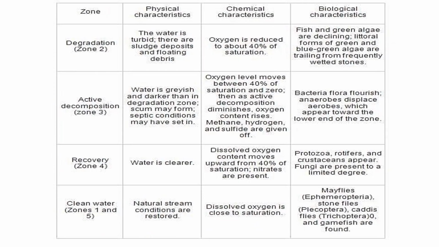In the next slide, here are the different physical, chemical, and biological characteristics of different zones. That is the zone of degradation, zone of active decomposition, zone of recovery, and zone of clear water. Everything is mentioned, along with the physical, chemical, and biological characteristics, and these were already discussed during the first and second slides itself.